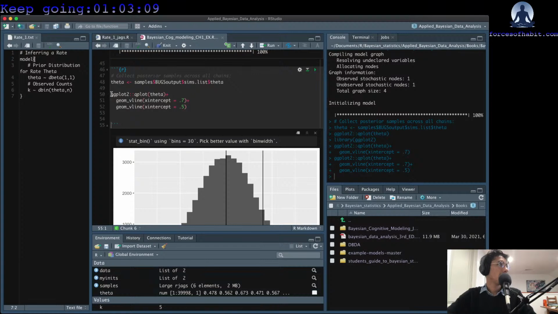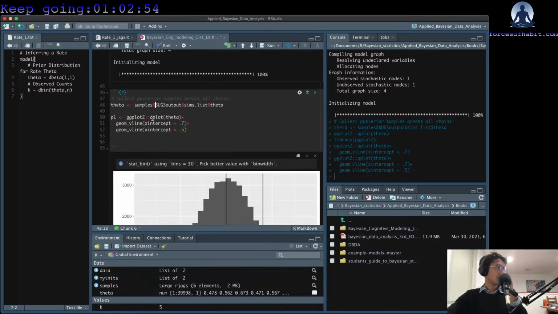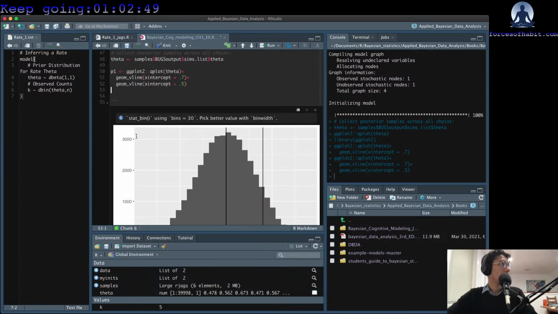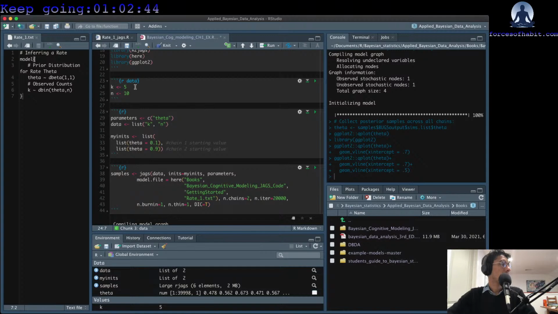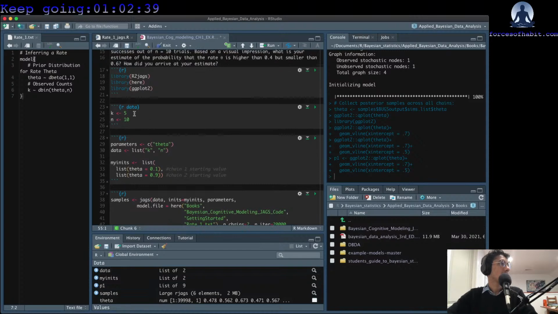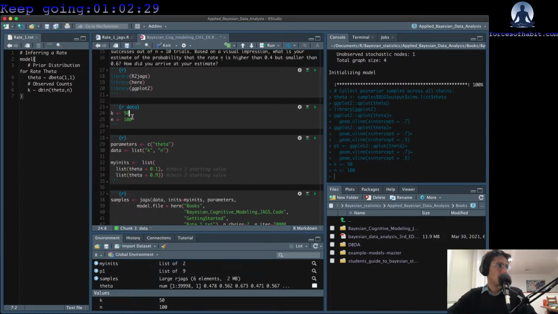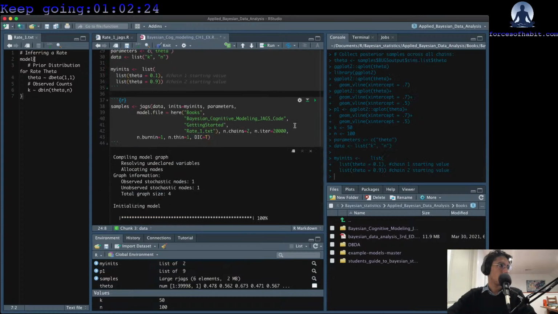Alright, so to do that, I'm actually going to save this plot as P1, so I think this will be useful. Programmatically, this is probably not the best approach, right? But now that I save this as P1, I'm just going to go and change the data. So, what would I predict? If you have a higher count, it's just going to be more precise, right? I have more data observed, but the data proportionally isn't changing. So, let's see what happens.